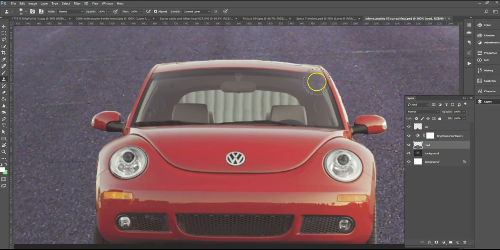All right, now I'm going to go back to the car. And there's one more thing I need to subtract, and that's this part of the background that was from the other image. So I'm going to get my quick select tool and select this part also. I'm going to make my brush smaller as I move over to this edge.